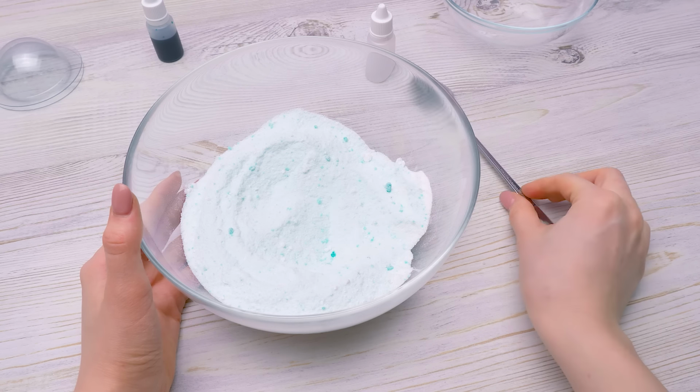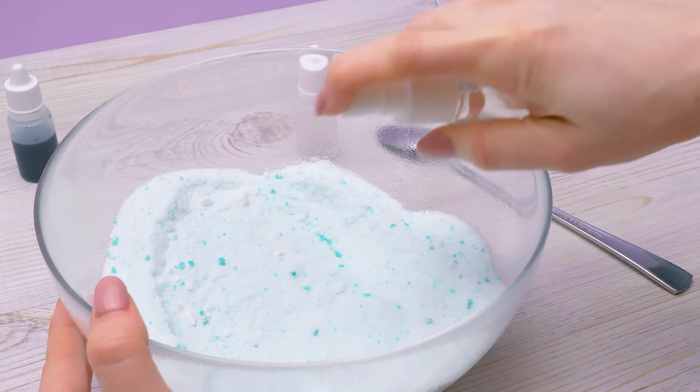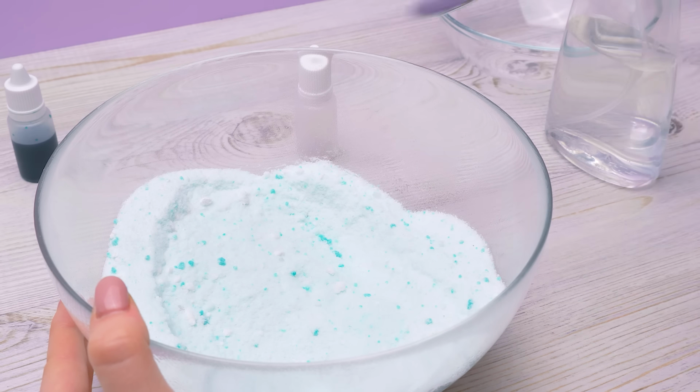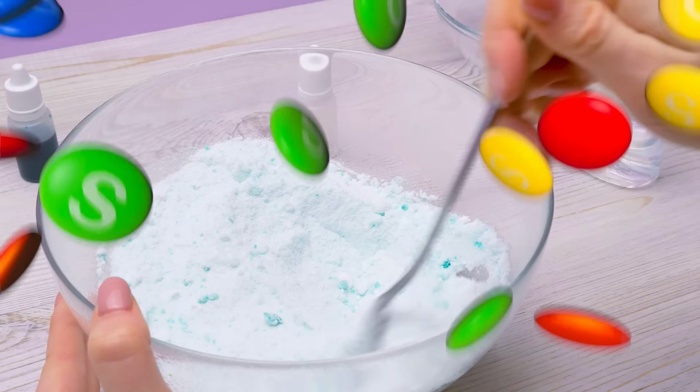Our bomb is almost done. Now let's add a little bit of water and stir it again so it looks like damp sand. Quickly, before the reaction begins.